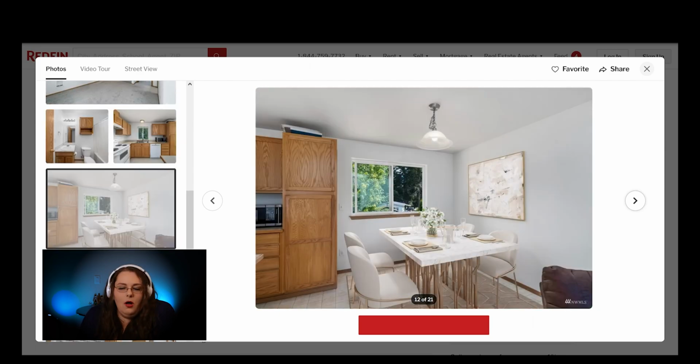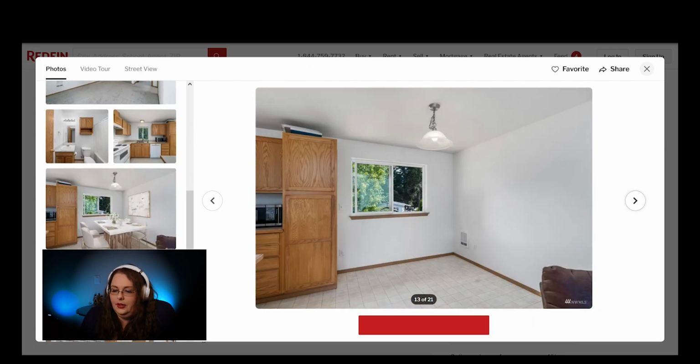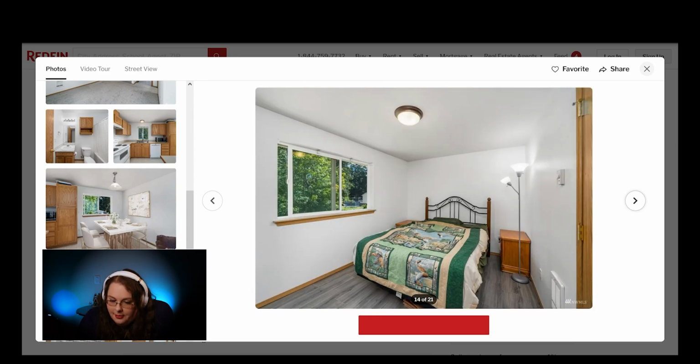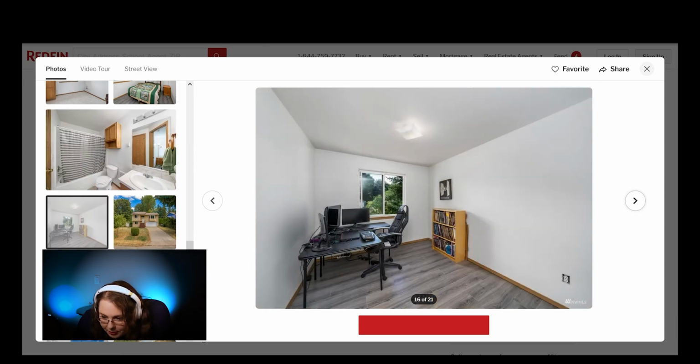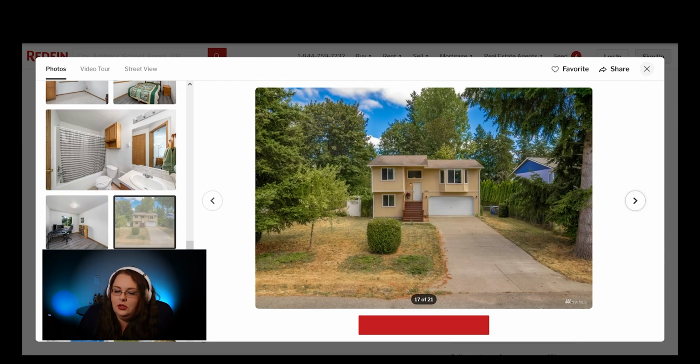Bathroom, all the fixtures are older. Okay. Only thing that's newer is some of the flooring in some of the rooms. That could even be tile. But I feel like if you're not going to upgrade the rest of your house, why would you have put tile in there? Or planks. We can look in the listing.